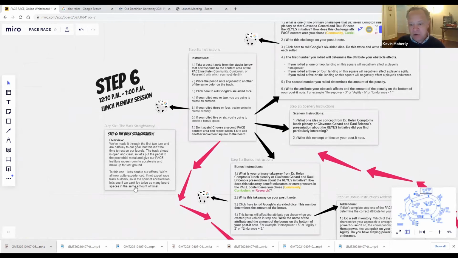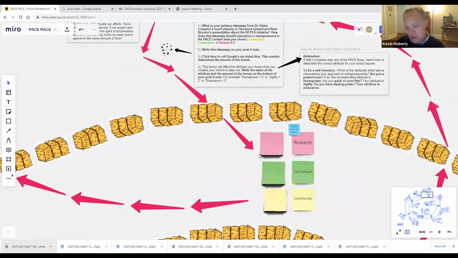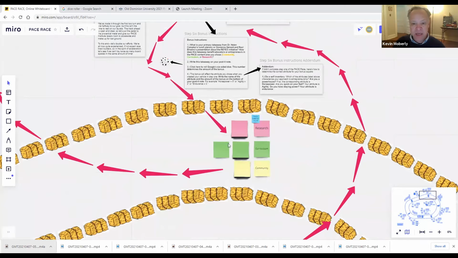I'm just going to say I'm a scholar for the purposes of this exercise. I'll go for curriculum. So again, pick one that corresponds and drag it to the right lane. There we go.